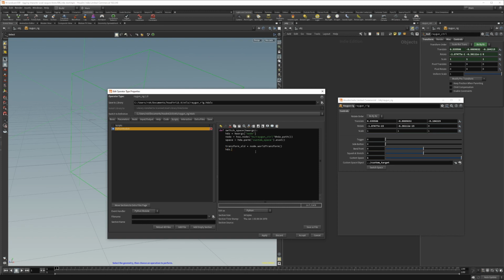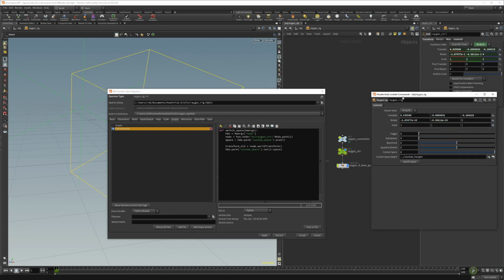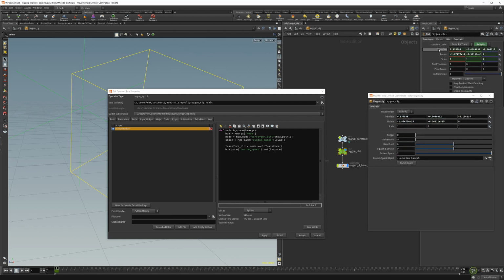Now we can change the custom space parameter, and say custom space set to 1 minus space, so we reverse it, and calculate the new transformation. Now the problem is we cannot set this transform on our ray gun control null directly, because they're connected to the HDA model.